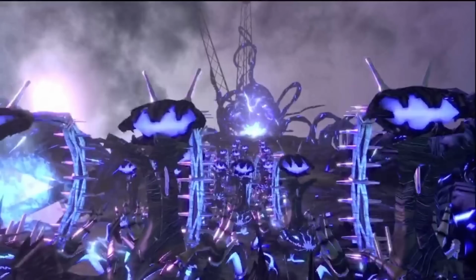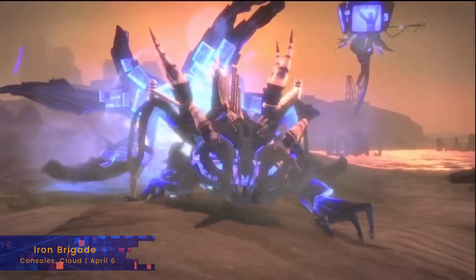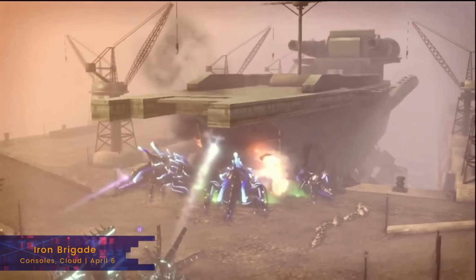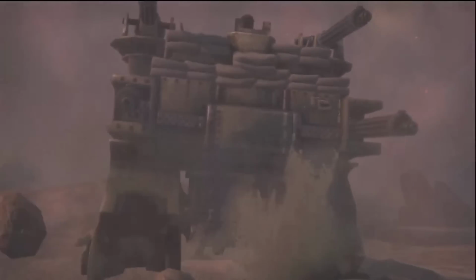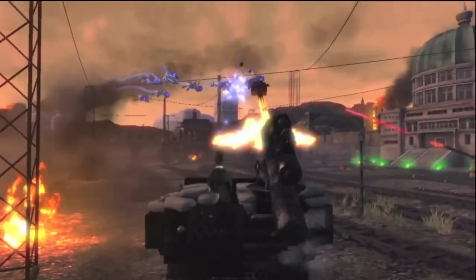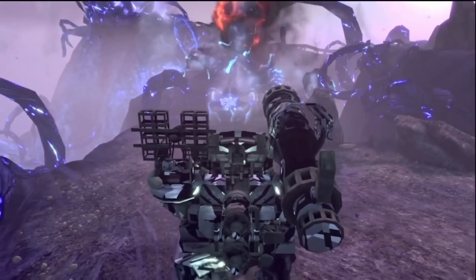Now, making its way onto Game Pass this April is a game called Iron Brigade, and this is a tower defense title that released back in 2012, and it has you combining this awesome mech action gameplay with a blend of strategy with setting up your defenses, and you'll be taking out an evil menace making his way through Europe trying to destroy humanity.